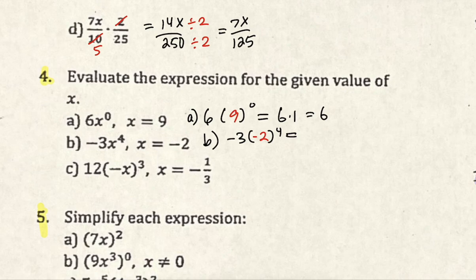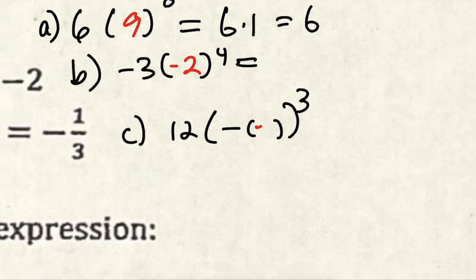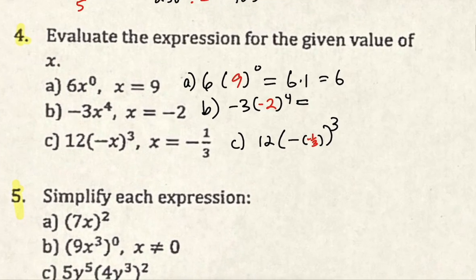Let's talk about C. Now, C is an interesting one because of the way that the parenthesis surrounds that negative. So in C here, let me show you where you should put that little parenthesis. See, technically, my -1/3 is in there next to the negative symbol. So it's kind of a weird one, because we have to take the opposite of x before we cube it. It's all about order of operations.